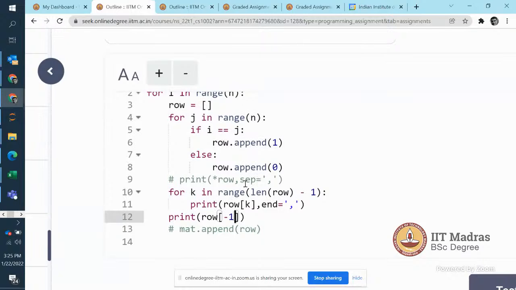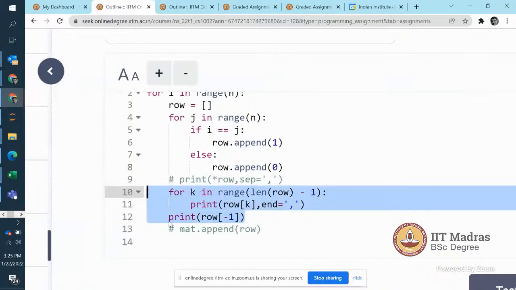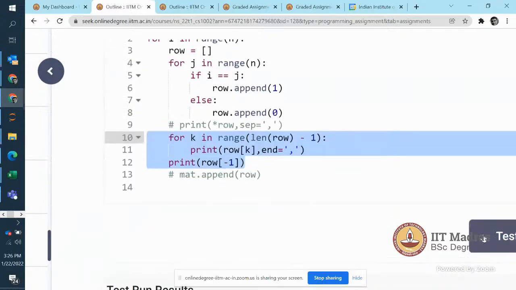For printing, I generally use this, but for simplicity I coded it like this, where we print the items of the row with end as comma. Okay, let's test it.